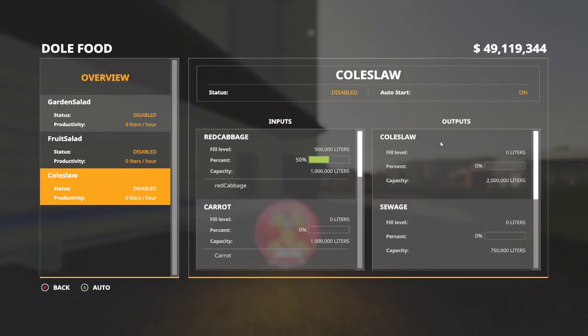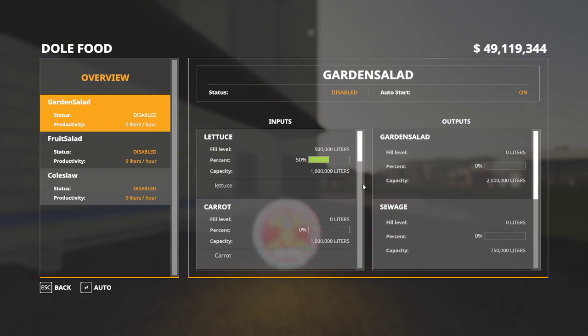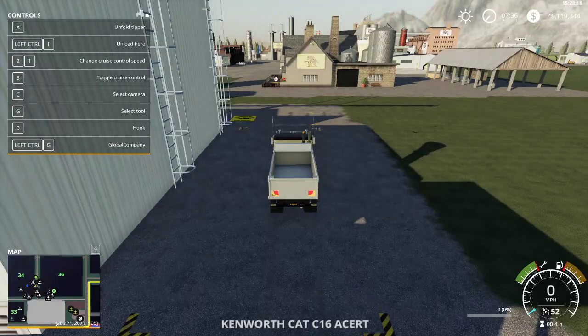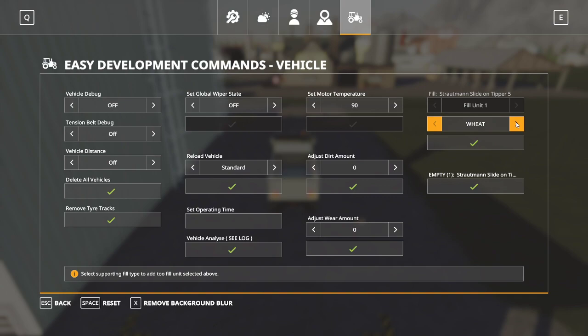Alright, so what are we missing? For garden salad, we need carrot and onion. So we need carrot and onion. So here's carrot.